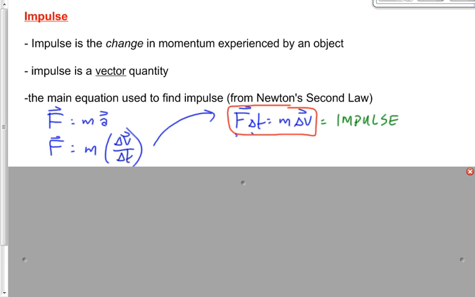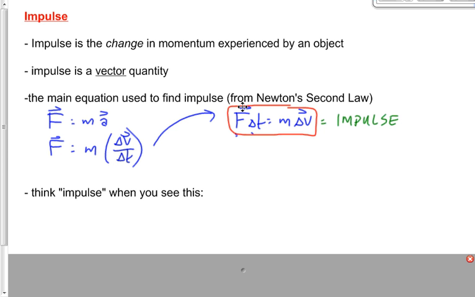We're going to just have to remember that that equation represents impulse. And if you're ever asked to solve for impulse, use either F times t or m times delta v to find that. If you want to make yourself a little note on that data sheet right now, that's fine. Go ahead and do that. Just remember on your diploma exam and on your unit test coming up, you're just going to have to remember that yourself.